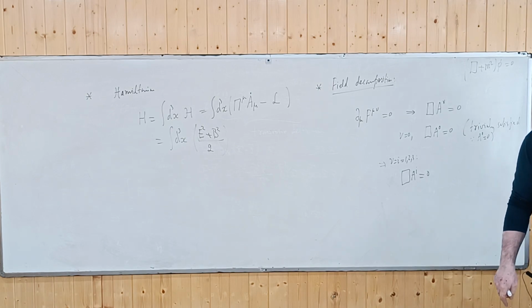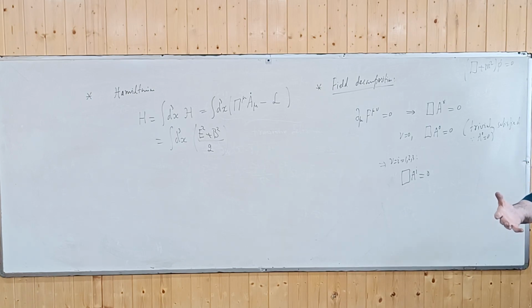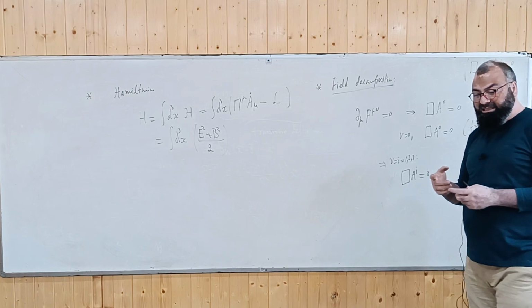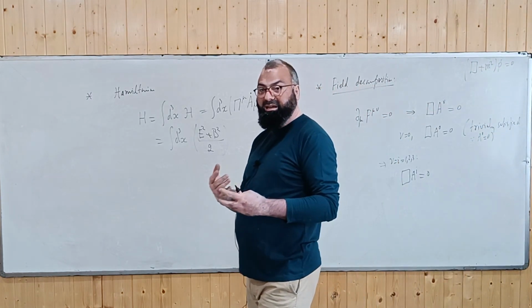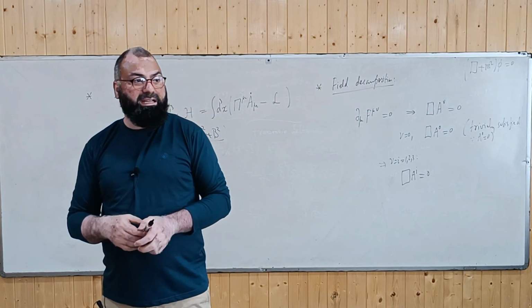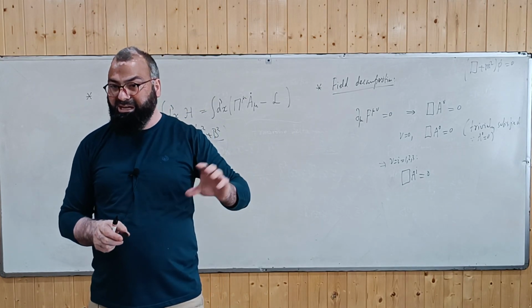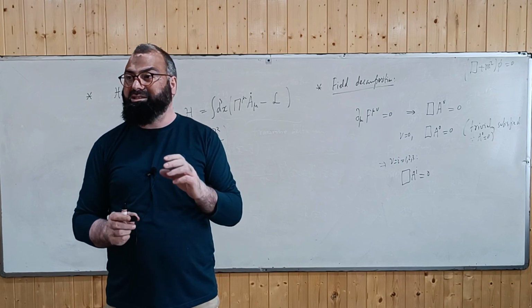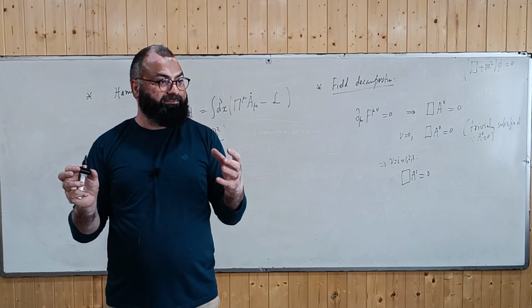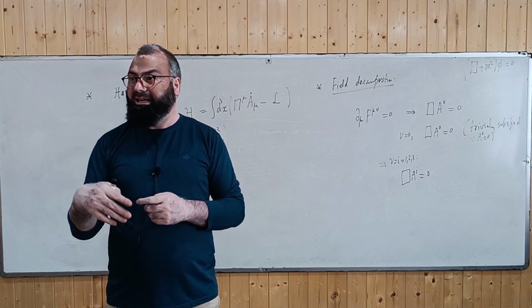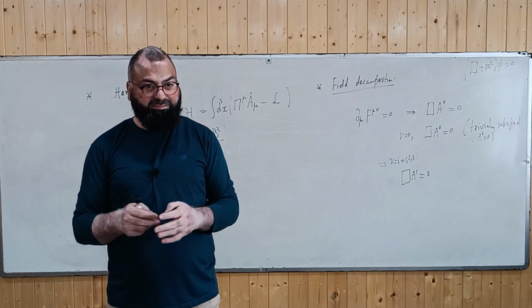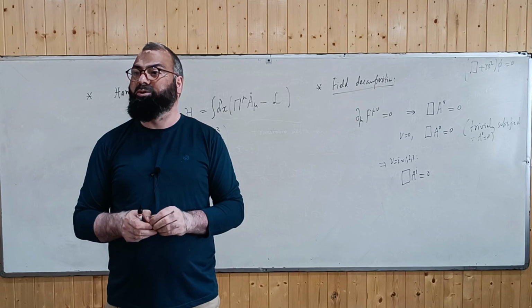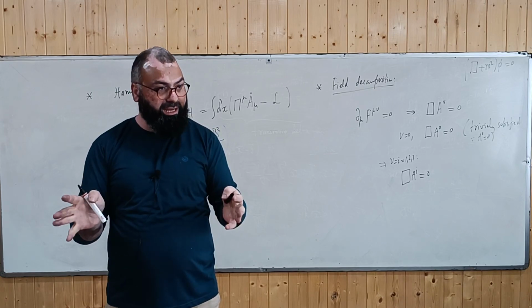So what should be the decomposition? It should be like that: the left moving wave and the right moving wave. But here, it's not a scalar field, it is actually a vector field, because it is described by the vector A. So in the field decomposition I must incorporate the vector nature of the field, or these left and right moving modes. So we denote those modes by the polarization of the field.